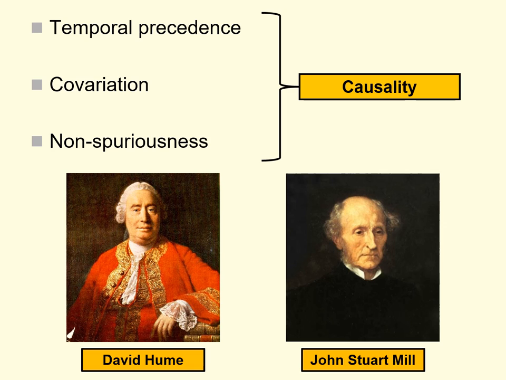Now, maybe it's the case that 6 months down the line, the people who got the drug Paxil showed less depression. Well, perhaps that's because of the effect of the drug. Perhaps that's also because over time, the study was started in January and 6 months later it's the middle of the summer, and so people are feeling happier because it's warmer outside. We need that counterfactual, that control group or comparison group, to observe what their change in mood is over that same period of time. Is it the case that they're getting a little bit happier? Well, maybe that's just reflecting change of time, change of season, some other spurious or confounding variable.